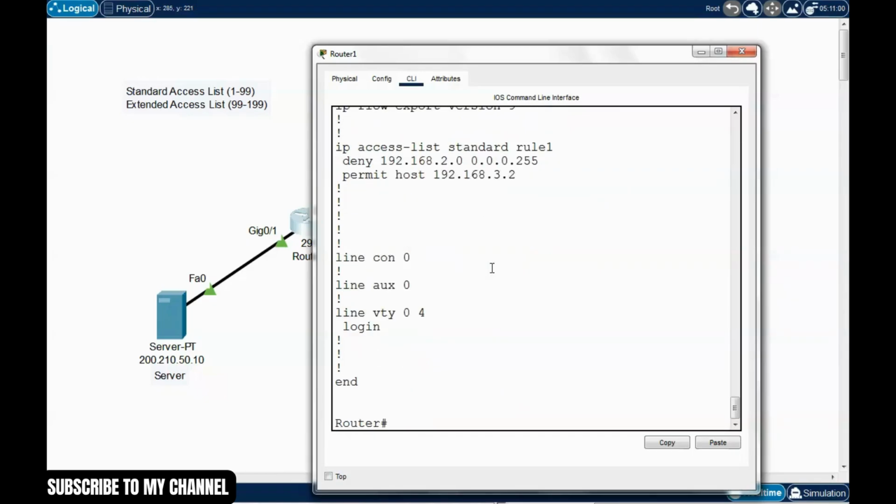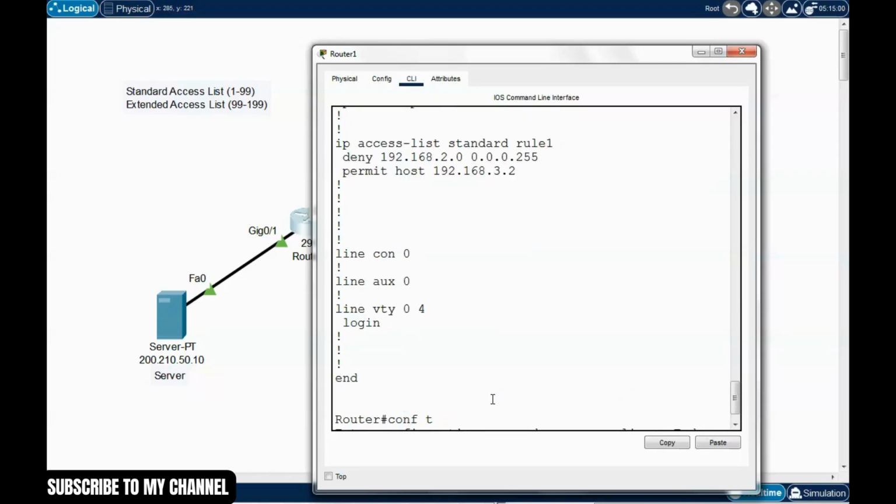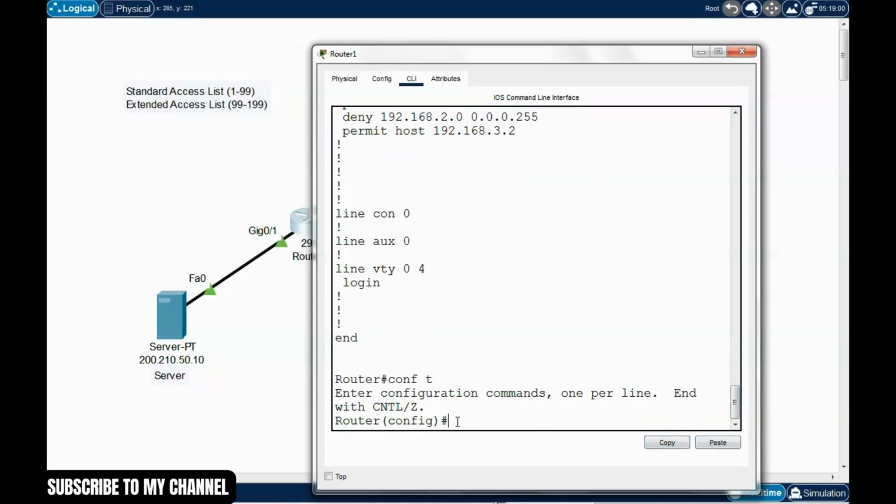To do that, I need to go to global config mode and copy this. Then I'll type no and paste it, so it would say no ip access-list standard rule one, and I'll hit enter.